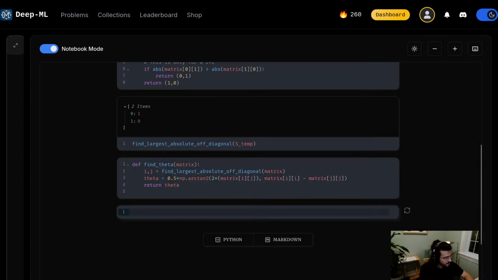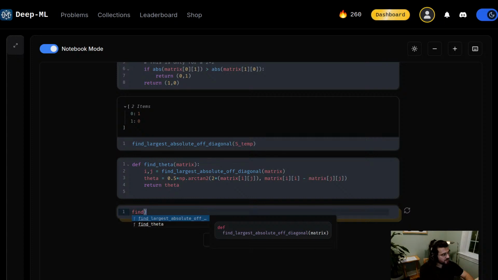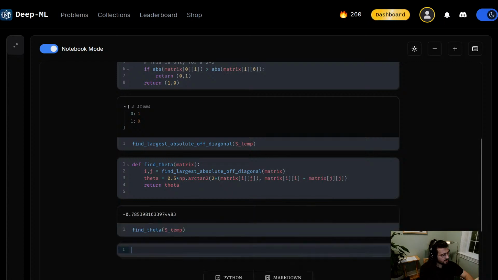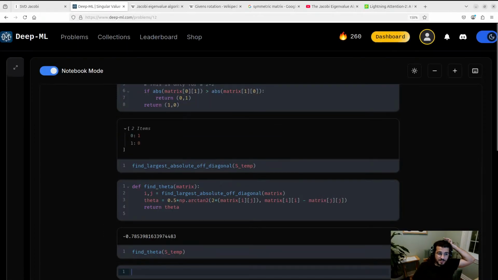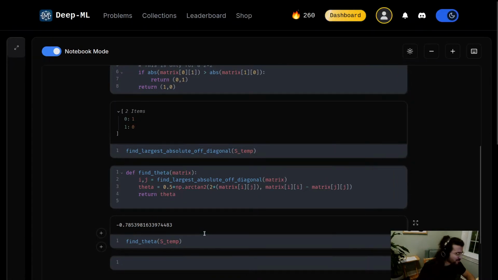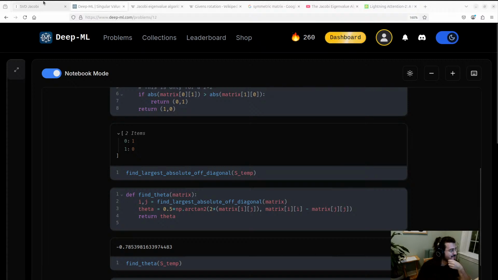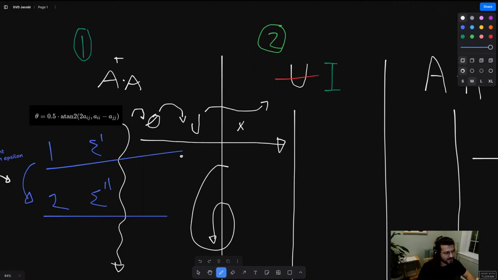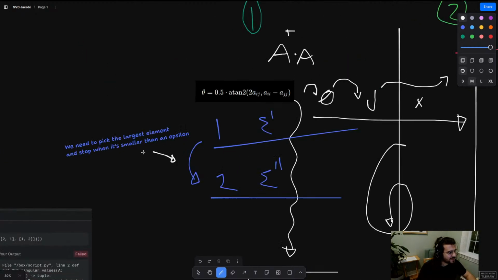Okay, and then I can do find theta of my stemp. Okay. I get minus 0.78. I have no clue if it's good, and we're gonna have to iterate on this to figure it out. But now I can find the theta, and this theta will go and then iterate here.